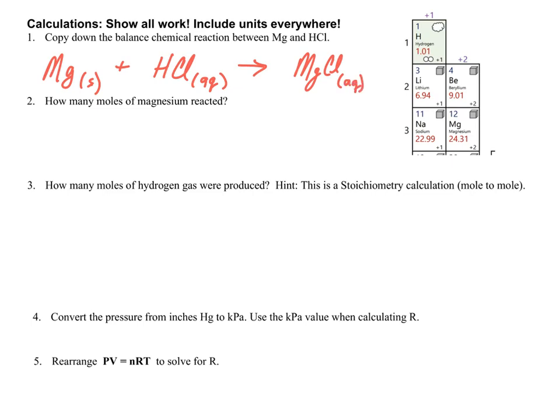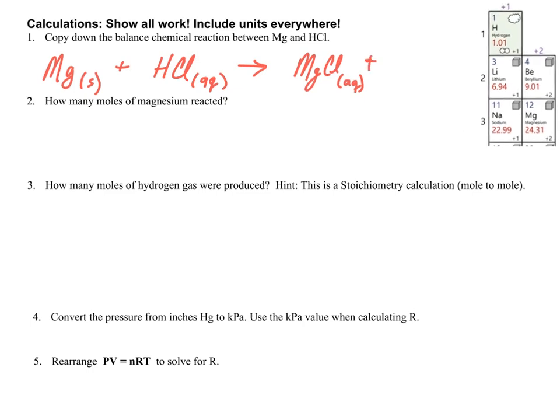That stays in the graduated cylinder. And then there's hydrogen gas, which is H2. We'll talk about why it's H2 a little bit later in the year. But that's your hydrogen gas. Now, to balance it so that there's the right number of atoms on both sides of the equation, we have to have the formulas written correct. So MgCl2 is the correct formula, and we would need a 2 in front of HCl, and then it is balanced. All right, we'll learn about that a little bit more later.